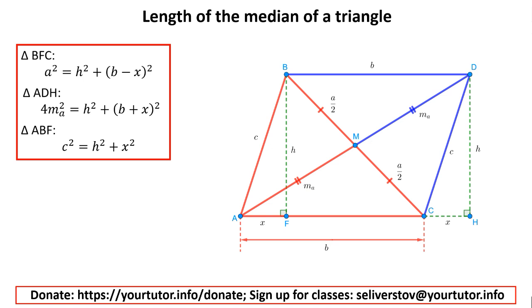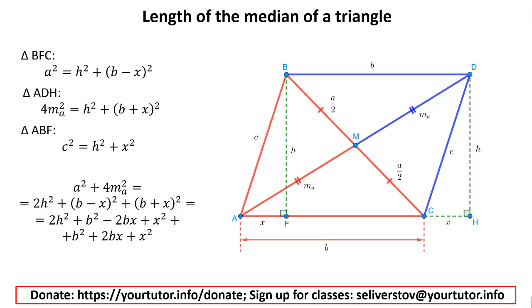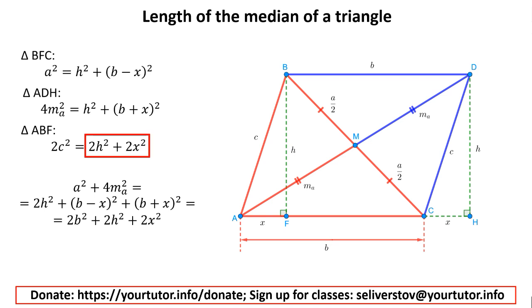First, add the first two equations together. We get the following expression. Now let's open the brackets and bring similar terms together. As a result, we get the following expression. Now I will swap these terms for convenience, and all that remains is to use the third equation written down. Only first we multiply both parts of it by 2. Then this expression can be substituted here. So we get the following expression.